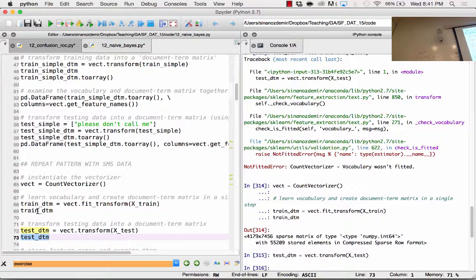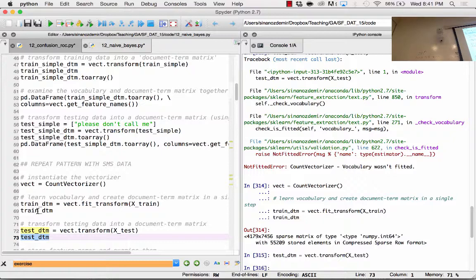I'll give you a hint. We'll look at it before. You scroll up, it'll tell you. How many data points were in the testing set? 1393.